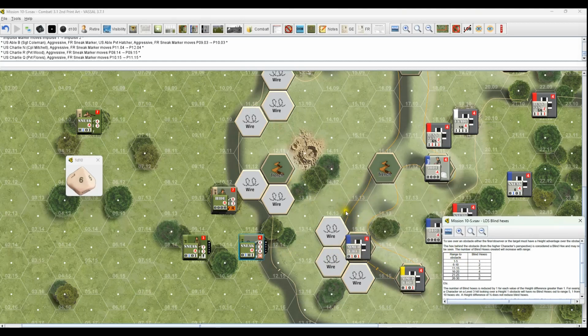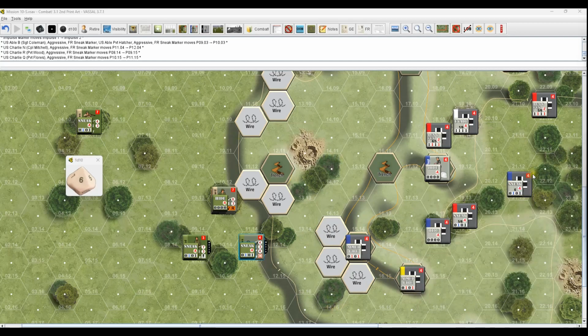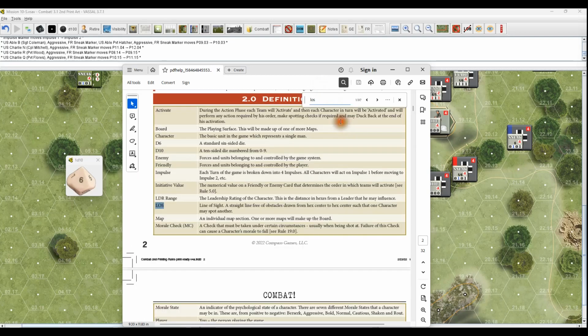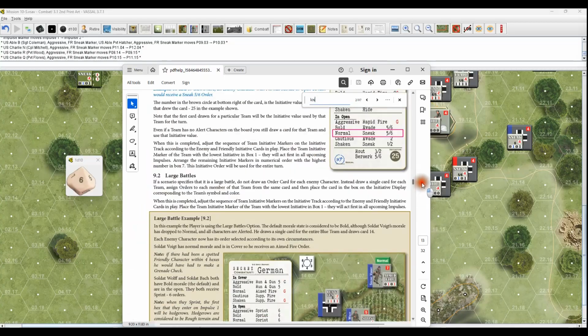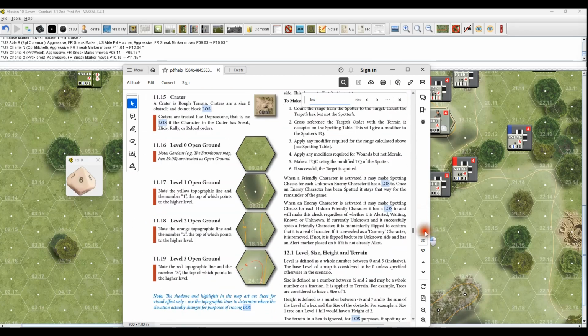It's not a continuous slope unless it's 1 hex, is my understanding. I have to look at the rules on that one. I've read through them a couple of times, and I ought to look that up just to verify for everybody. LOS, page 20, 12.